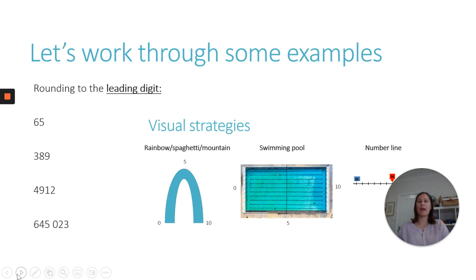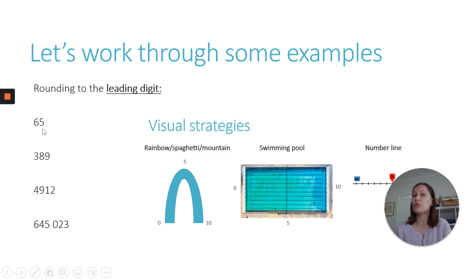Now, these examples ask us to round to the leading digit. So in the first example, there's only 2 digits, 65. The leading digit is in the tens place, so we're rounding to the nearest 10. So it would be either 60, which is a multiple of 10, or 70, which is a multiple of 10. How did I work that out? Well, I looked at the number. That would have been the last multiple of 10 we went past. And it's a 6, so I know that would have been 60. From there, I think about multiples of 10, and I know that if I'm counting in tens, the next multiple of 10 is going to be 70. 60, 70. So 70 is my other option.